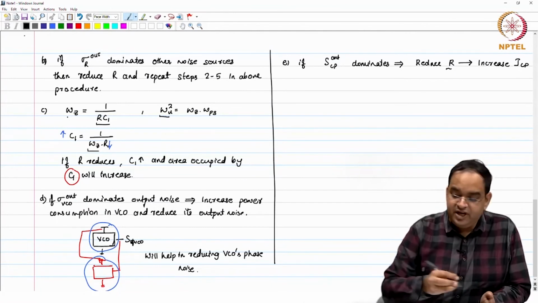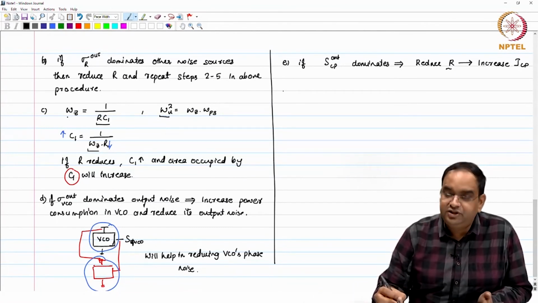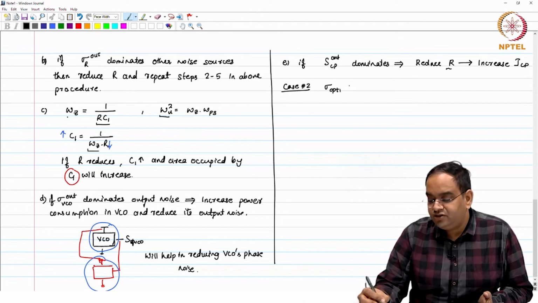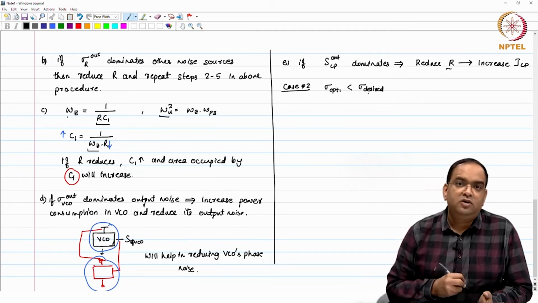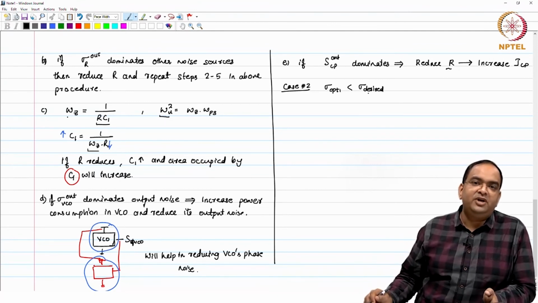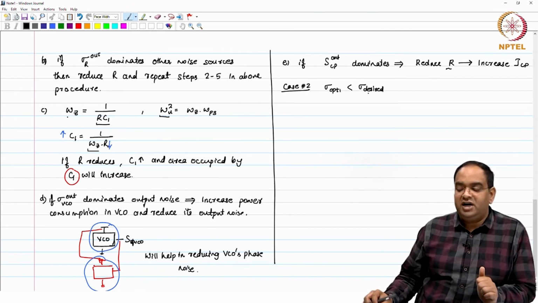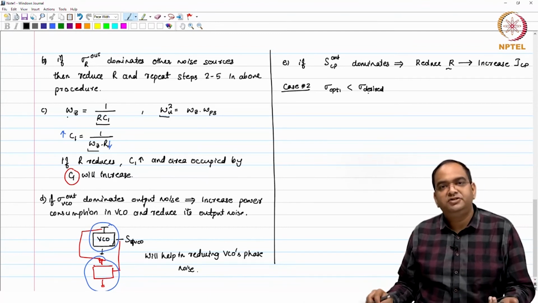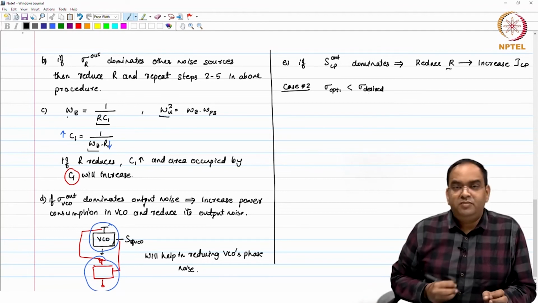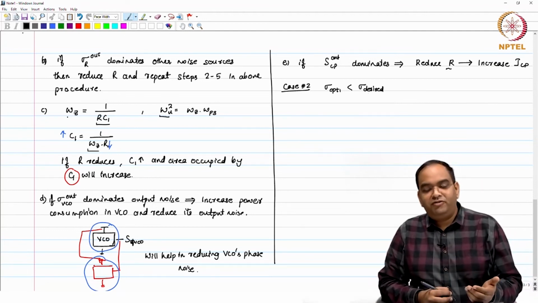Now, the cases which we have listed here is when your jitter is more than the desired. Now, case 2 is when your sigma opt 1 is actually less than your sigma desired. So, what would you like to do? Would you like to just say, okay, I need let us say 2 picosecond of RMS jitter, I am getting 500 femtosecond of RMS jitter, well, it is within the margin. So, I would not do anything. Well, that will not be a good option, because it is a trade off in the design.